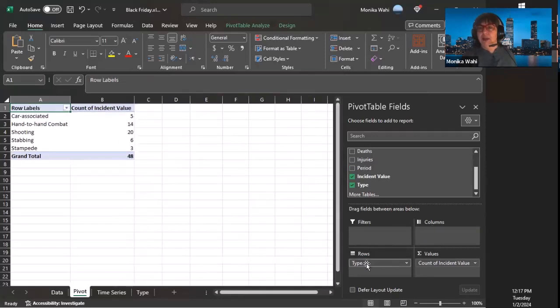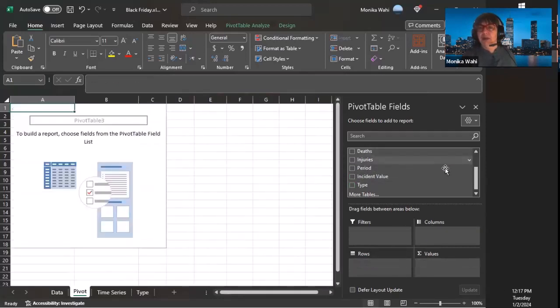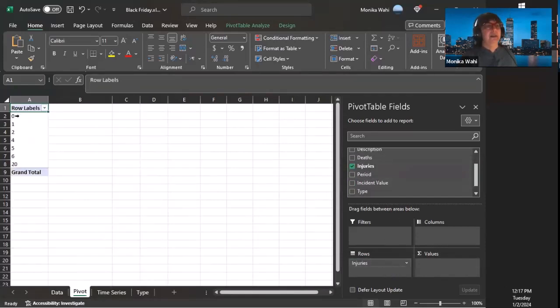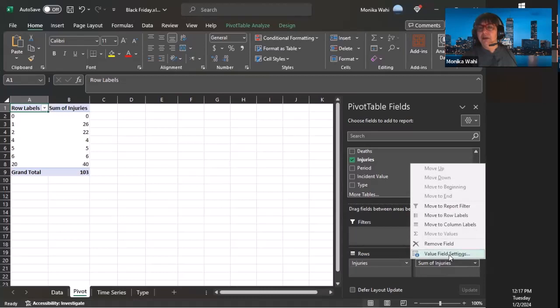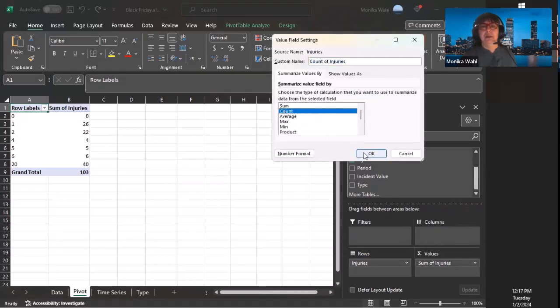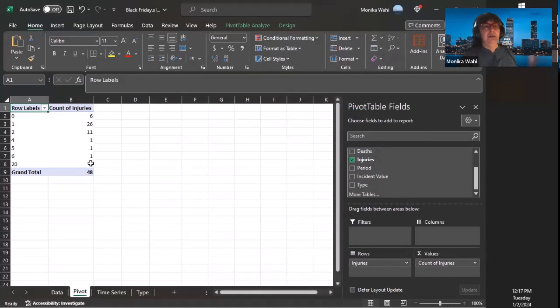If I throw this away and this away and this away, and I'm just curious what it says in injuries, I can look at the rows. We see there's some with 0, some with 20 injuries. What the heck is that? I hope a lot of them don't have 20 injuries. Okay, so this is sum of injuries. If I change this to count of injuries, there were only 2 reports with 20 injuries, but a lot of reports with only 1 injury. This is only like 48 or whatever rows, so I could probably eyeball it. But if it's like 500 rows, you can't really eyeball it. So you can do this.